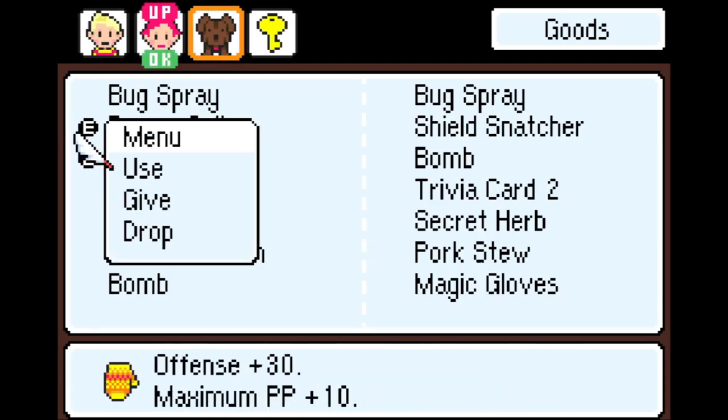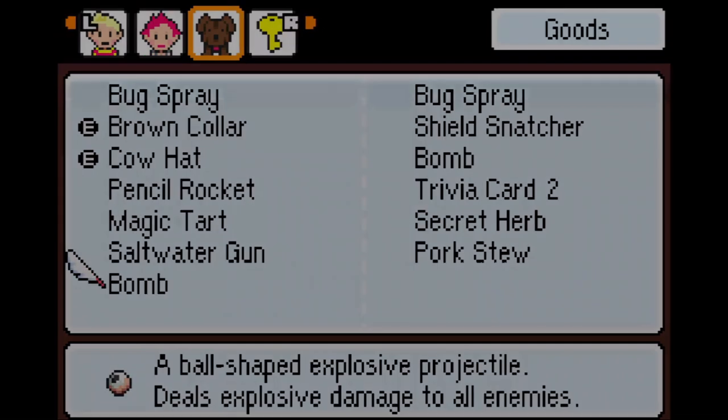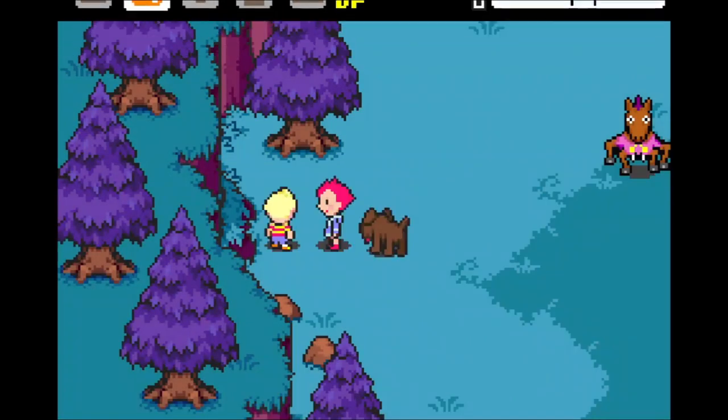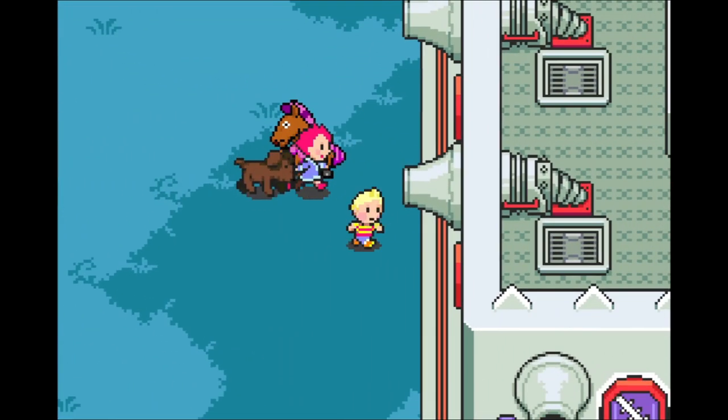I just realized, these magic gloves, I should really give them to Kumatora right now. So she can equip them on. My god, look at that. Not only do I get 10 more magic, but I also get offense. Let's go, baby! Hey, fuck you, horse.